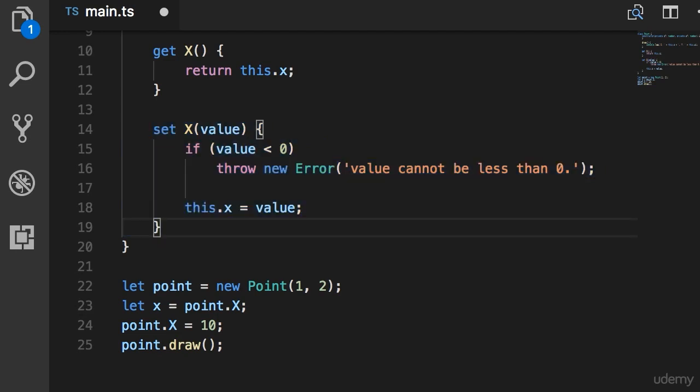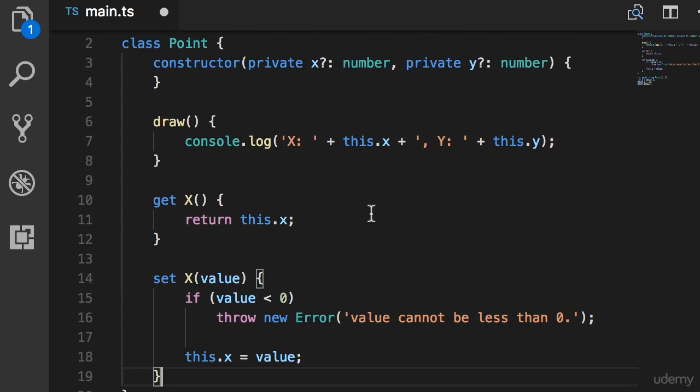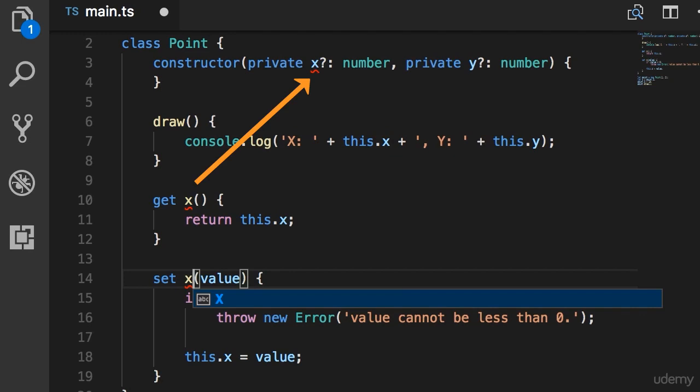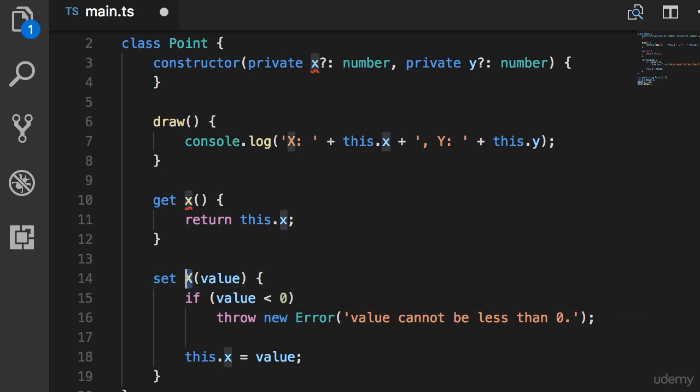One last thing before we finish this lecture. So here I have used a capital X for the name of my x property. In JavaScript and in TypeScript, we use camel notation to name our fields. So that's why earlier we defined this private field here using camel casing notation. Camel casing means the first letter of the first word is lowercase and the first letter of every word after is uppercase. Now, what should we do to use camel casing notation for our properties? If I name this the lowercase x, it clashes with the existing field. So let me revert this back.